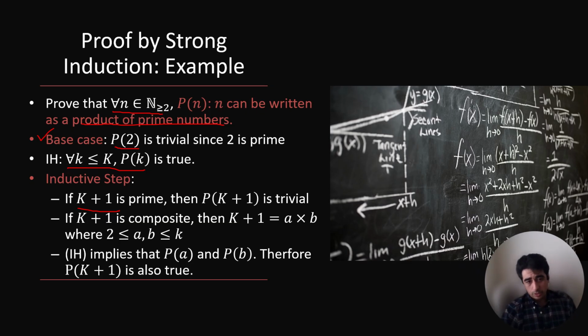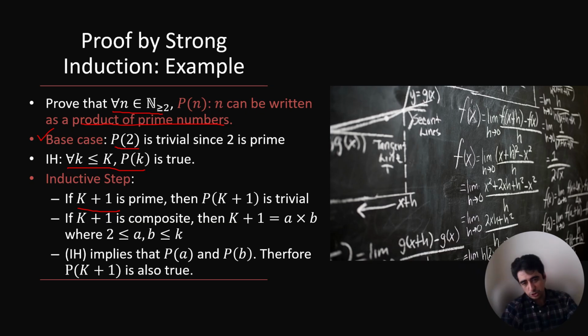In order to prove that, I'm going to use another method of proof that is used very commonly by mathematicians, called division into cases, or breaking down the proof by different cases. I'm going to consider two possible cases. Case 1 is when K plus 1 is prime. Case 2 is when K plus 1 is composite. If the K plus 1 number is prime, then the statement is trivial for K plus 1 because K plus 1 can be written as the product of itself. That's it. But if it's composite, it's not going to be that trivial.